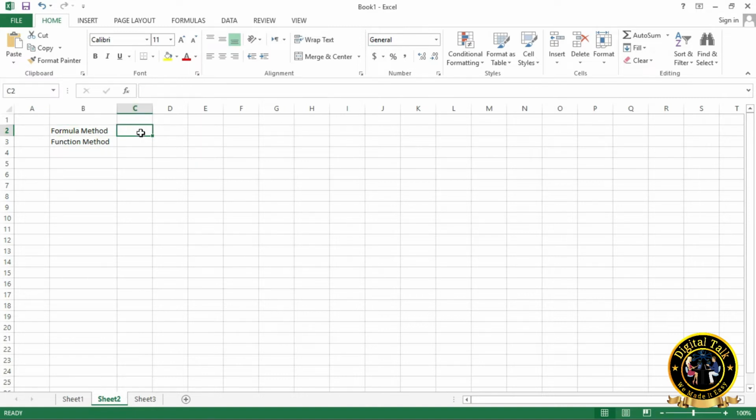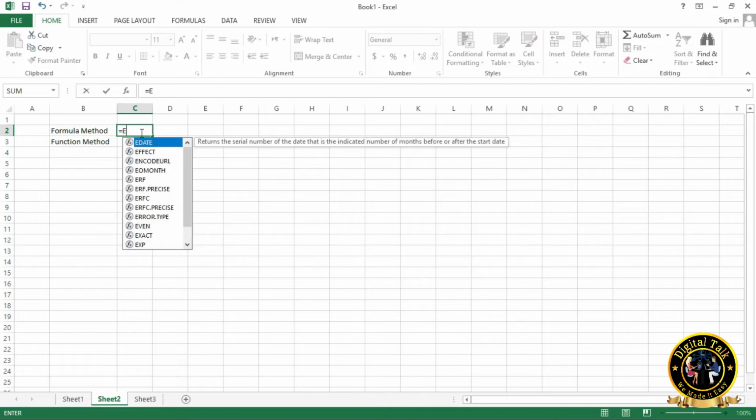Under this formula method, we are going to go direct and pick the address of the cell, but it is more tedious when you have a volume of data that you want to compute. Let's say, for example, under this formula, if you want to calculate here, you have to use the equal sign, then the address of the particular data you want to use. Let's say I want to use E3.